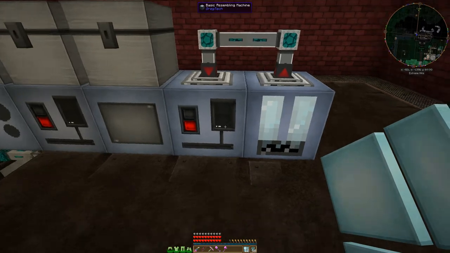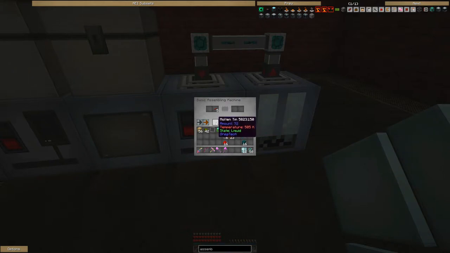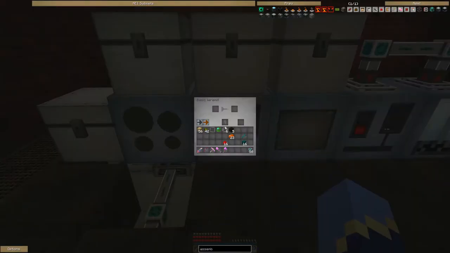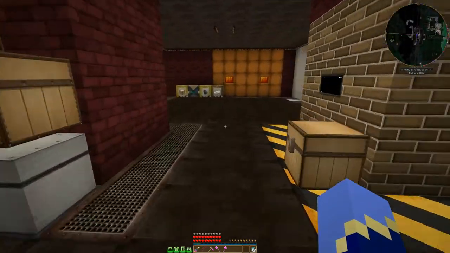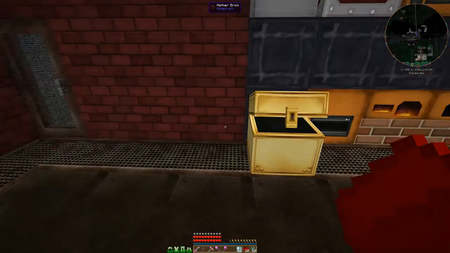Now I did make the basic fluid extractor and the assembling machine. Basically, you pop tin in here and pipe the fluid over here, and you get molten tin, and then you can use that to make these chips with refined iron casing and this red alloy wire. You just pop it in there and out come your chips. So I thought I had more of those making. Nope, apparently not. Whoops. Maybe I left some stuff back here. Yeah, here we go. I've got tons of this stuff coming out, so that's great.